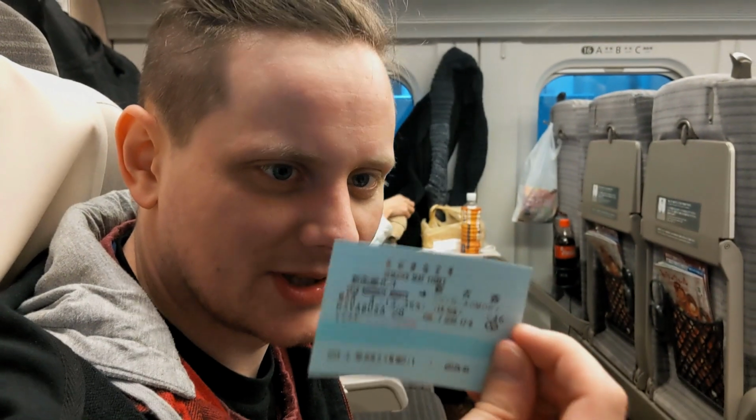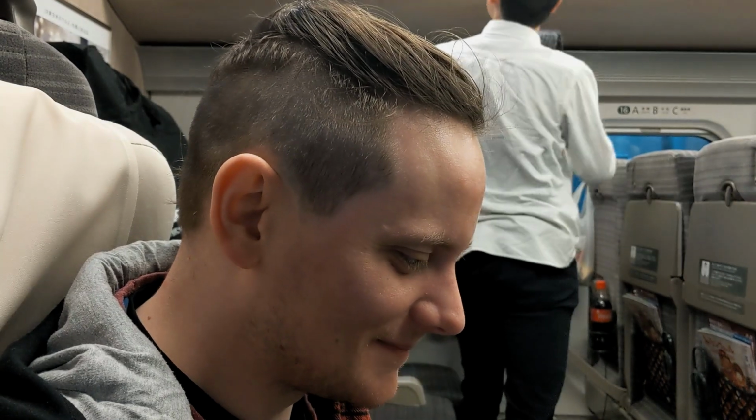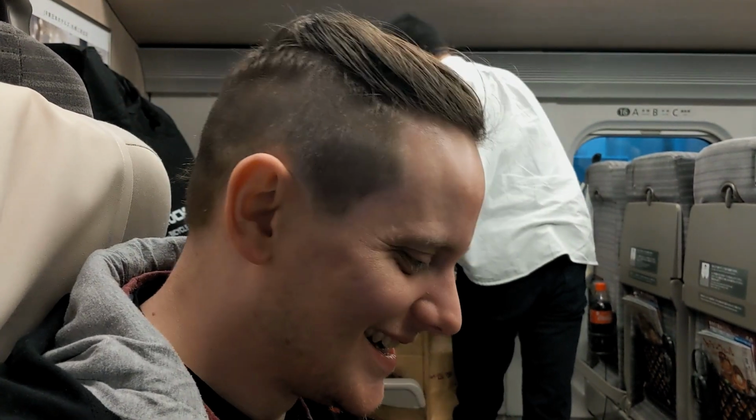And you gave the ticket man a very nice compliment. I said his tie likes him. He was wearing a tie with lots of treble clefs on it, and I said, "Tai wa suki desu." I meant I like your tie, but it literally means the tie likes. Maybe the tie likes me. Maybe that's the implication. But yeah, it's in the league of Do Tashimashite. I've got something to tease you about now. I can't control it.